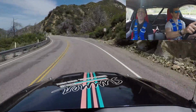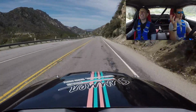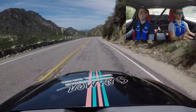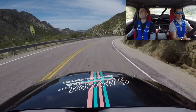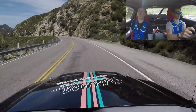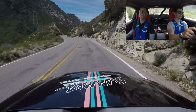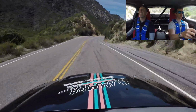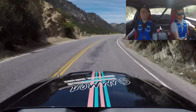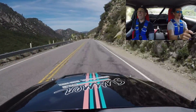This is hilarious. It feels small until my peripheral vision sees how much meat is around us and how much space there is. Yeah, the NT01 tires really help out too. That's having a big square setup on those big fat tires. Yeah, you got some good sidewall. Definitely feels real stiff. I mean, we're bouncing around a lot. This is not the smoothest road. No, and it's not designed for comfort, you know?